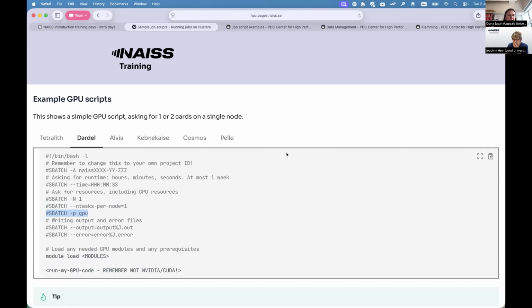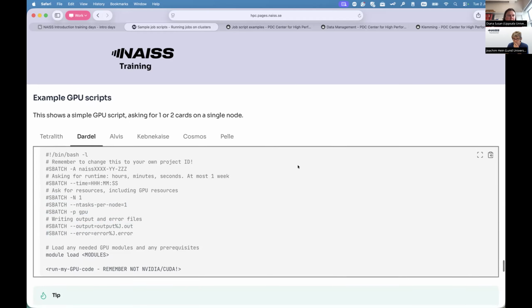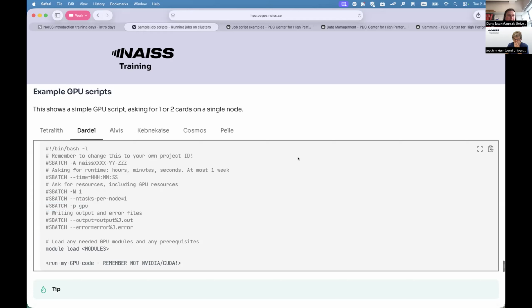Then I can again redirect the output and error as I see fit. Then I do need to make sure that I load the correct modules that I need for this job. And then srun my application.